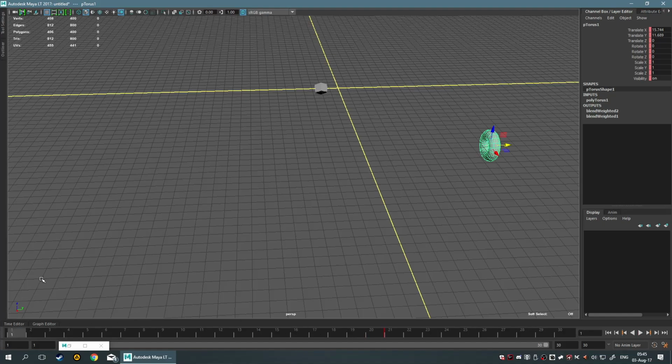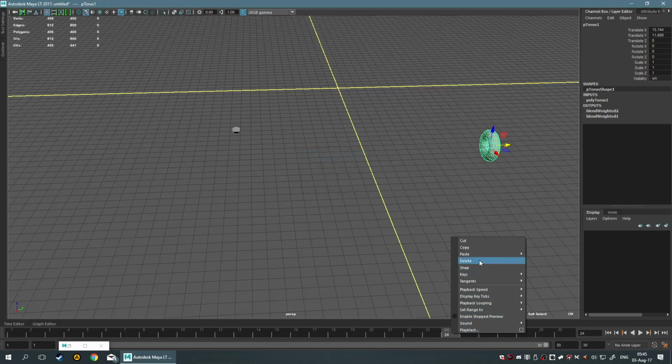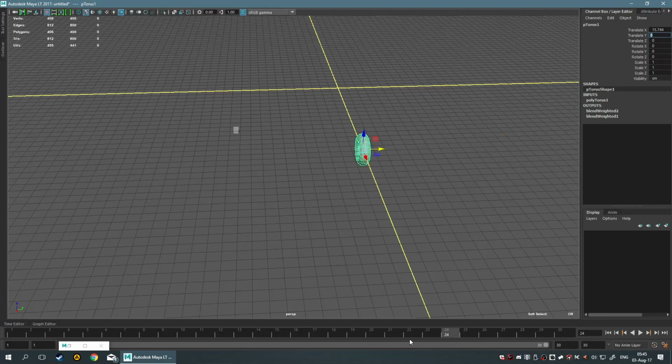So we need to use breakpoints and other such things in order to actually make it work the way we want. So let's say we want this to be moving within one frame. Within one frame we want this to move. So instead of frame 21, I'm going to delete this. And I'm going to say on frame 24, I want to set the key for this. So I'm going to go to 0, and then I'm going to go to frame 22, and I'm going to say set this bit.